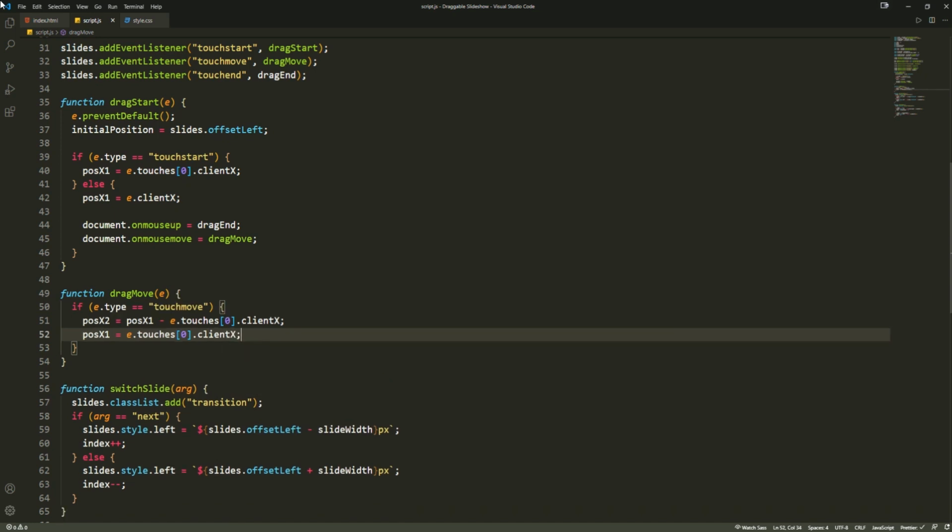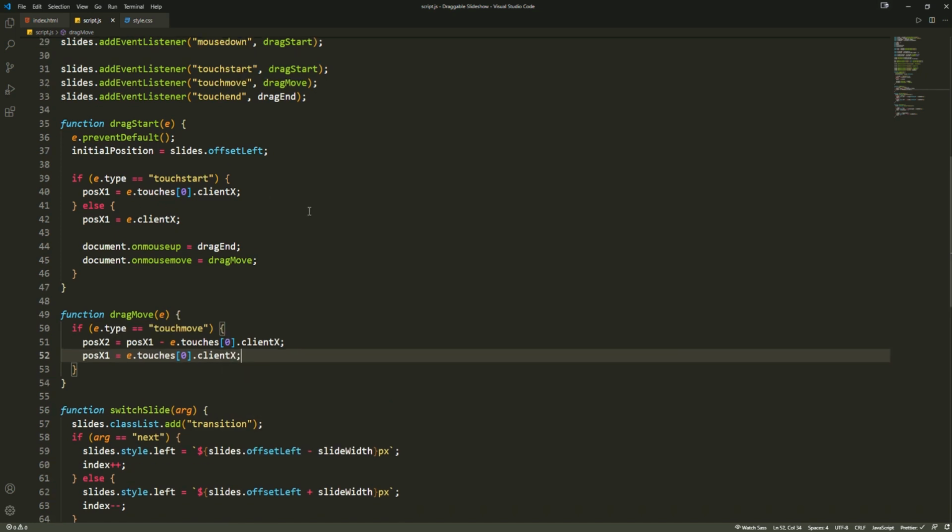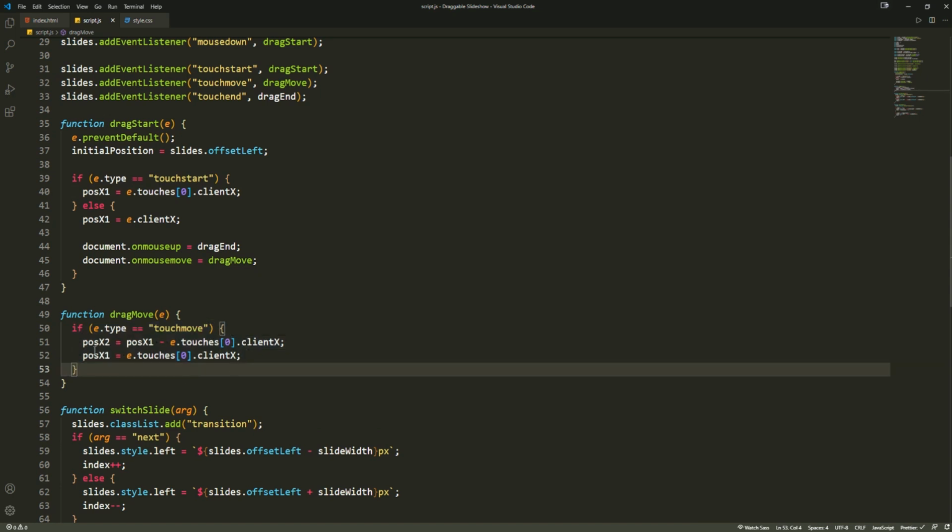There we go. Again, the same thing we did in drag start: we are checking if this is a touch screen device, so we can specify the coordinate. Similarly right here we are seeing if this is a touch screen device. If it is, then we are going to set the x1 and x2 coordinates respectively.